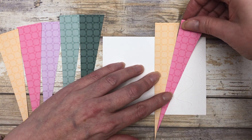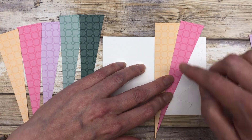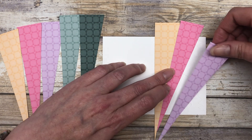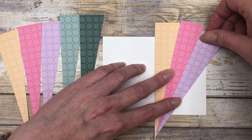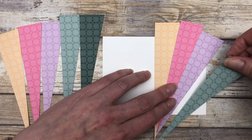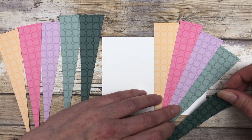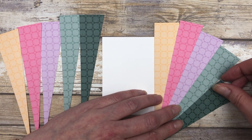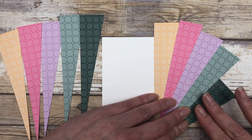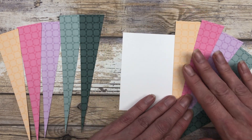Then I'm just going to add my additional pieces. They will overhang on the top and bottom, and I'm just going to push them tight up against each other. This last one you might have to adjust a little bit to make sure that you cover that corner. It might look a little bit off — that's okay, don't worry.